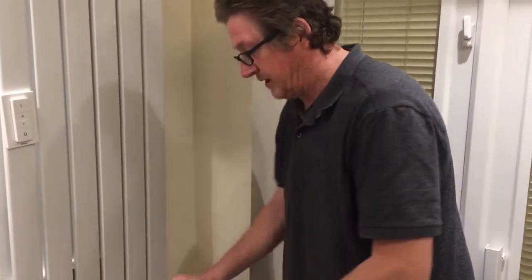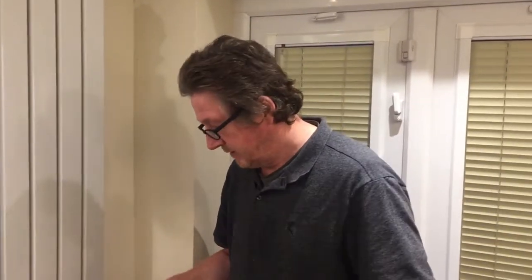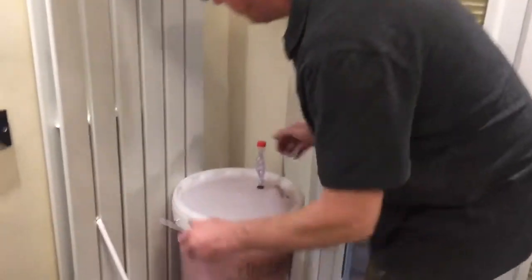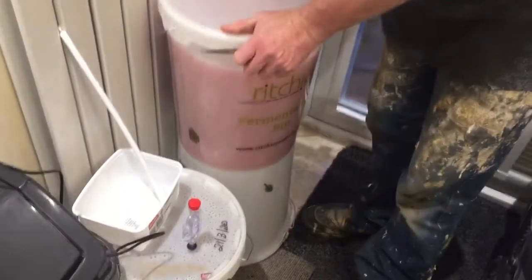Finings 3. And I think they're for clearing things. I think they're the same as beer. Just remember to keep everything clean like I've been doing. Ignore the jeans. Ignore the tools. We're still doing the house up. So I'm going to leave that in that bucket there. Give the scissors a wash. I'm just going to close the lid. And we'll see how we get on.